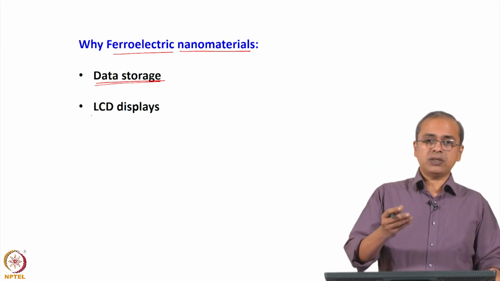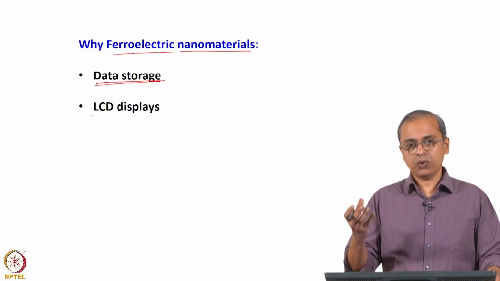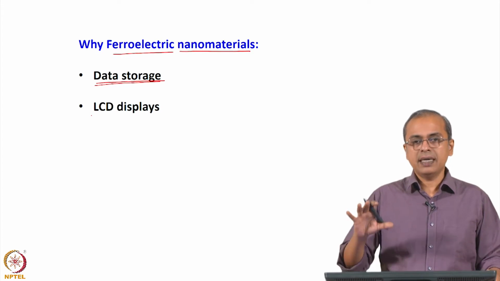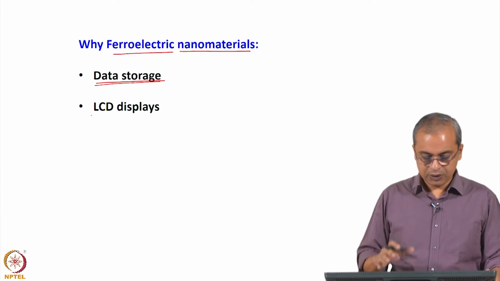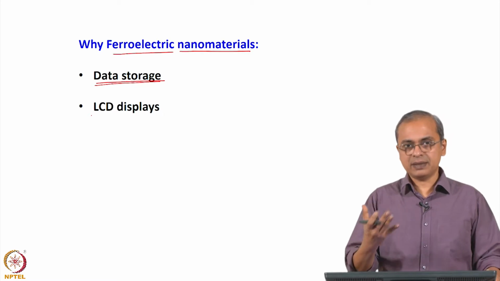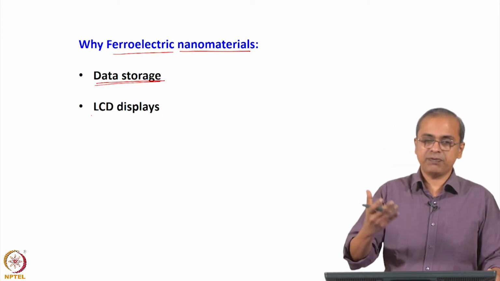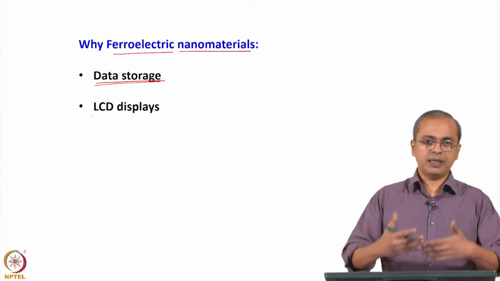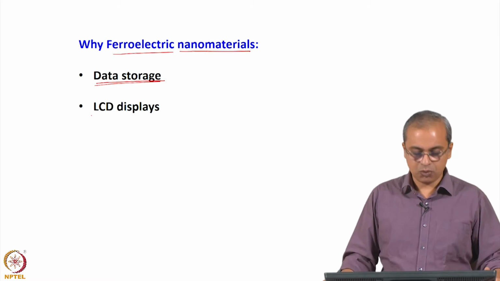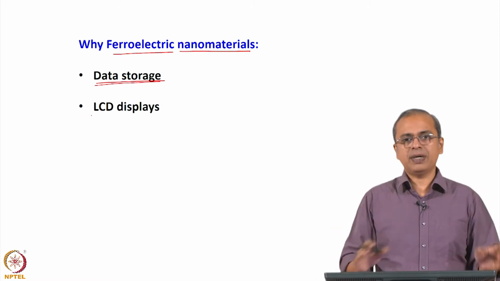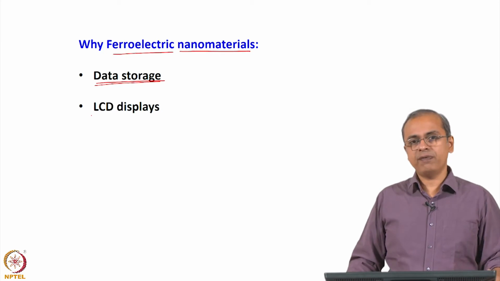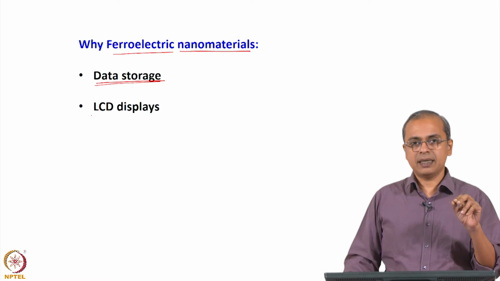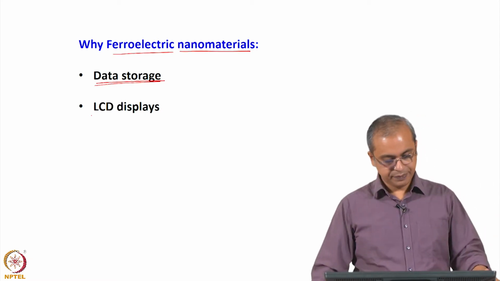In data storage, as you know, typically these days it is magnetic storage. So, there is a place where you can store data, and maybe ferroelectric materials can be used with respect to that. And similarly, LCD displays are one of the types of displays that we use for various, say, computer applications or even entertainment applications and so on. Of course, there are different types of displays. This is one kind of display. So, in both cases, let us see briefly what is the possibility of using a nanomaterial, and then let us see what is the challenge involved in it.